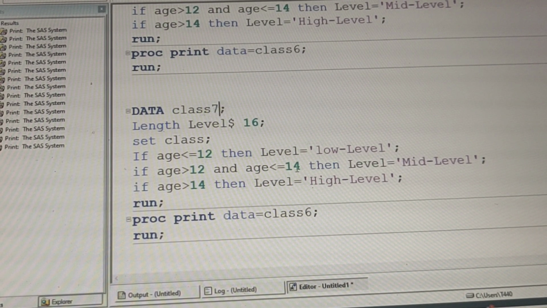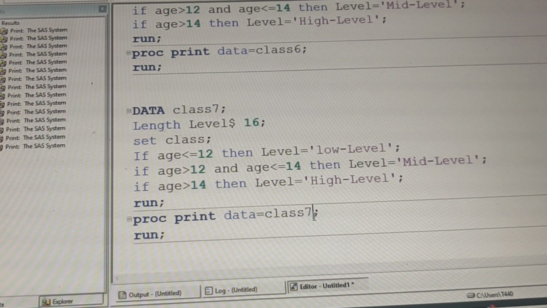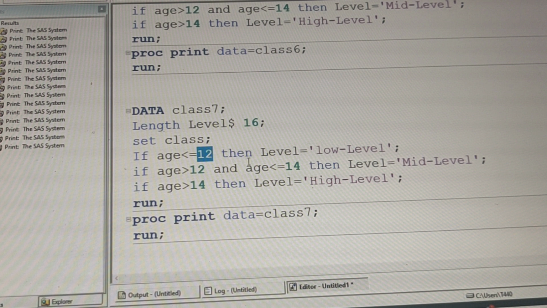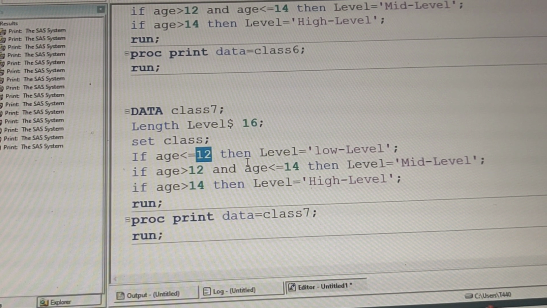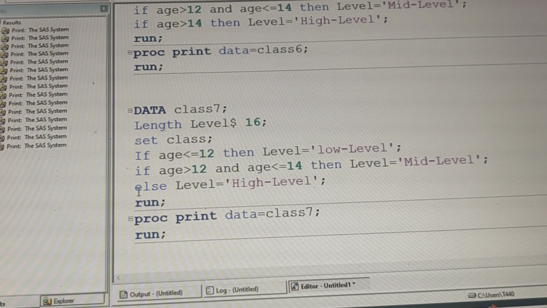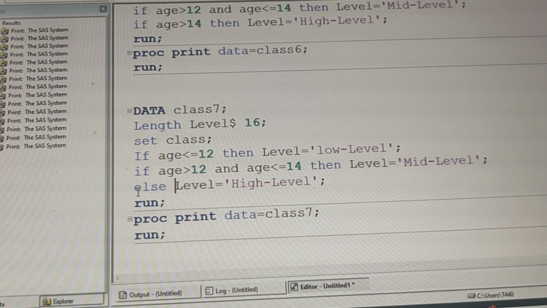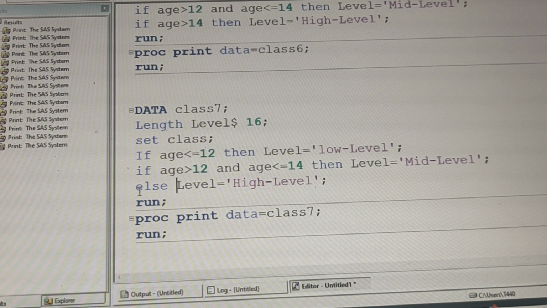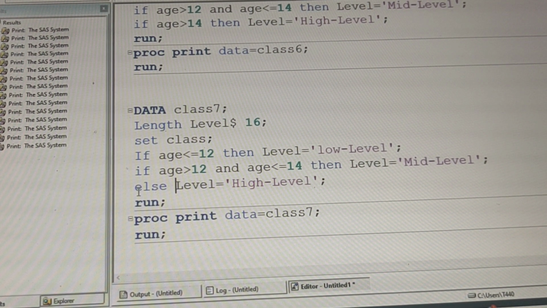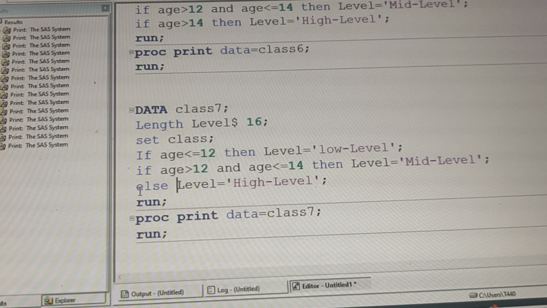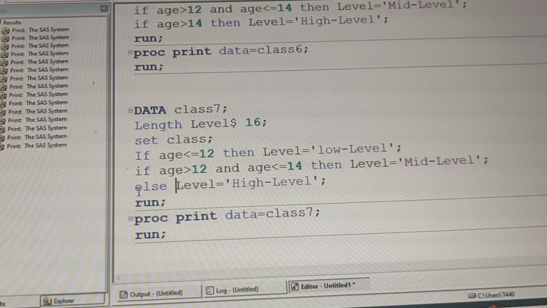If anybody has written like this, the last statement is level is equal to high level. Before high level, what is our if statement? If age is greater than 12 and age less than or equal to 14, then level is equal to mid level. Here you can see only the mid level and high level.